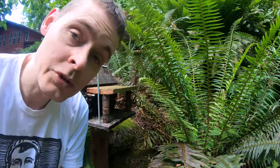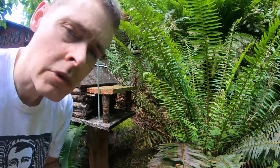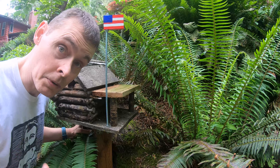We don't have any 4th of July fireworks this year, but look at these ferns, the way they're spraying out all over the place. It's kind of like fireworks. I've just mounted this birdhouse to the post with L brackets, and I think this is the perfect spot for it.